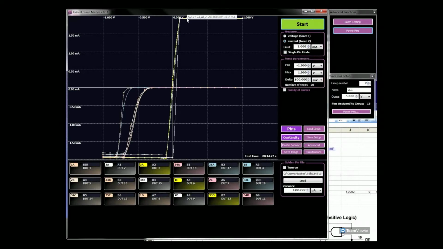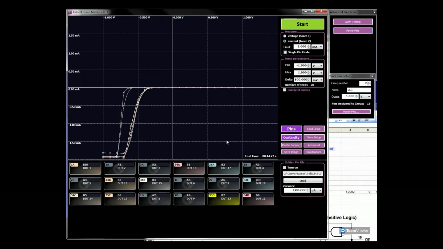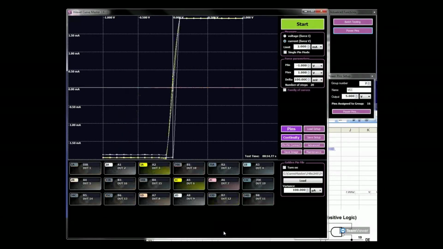Also notice that some other pins also stop at 0 volts, while other pins go to the limit. The A pins go to the limit. I can just hide all of the A pins, and you can see that the B pins do not go above 0 volts. If we invert the selection and show only A pins, we see that they all go to the limit.